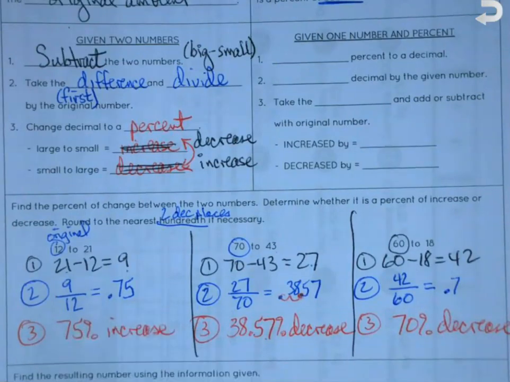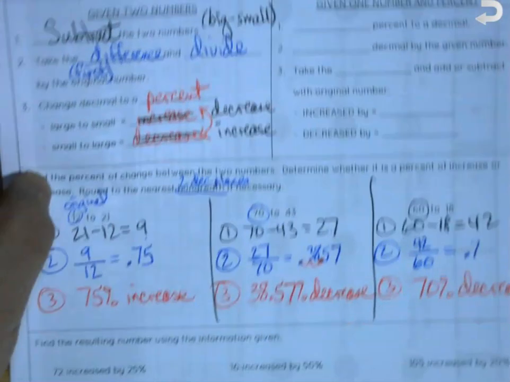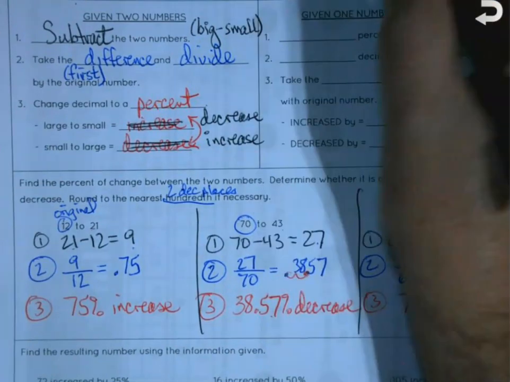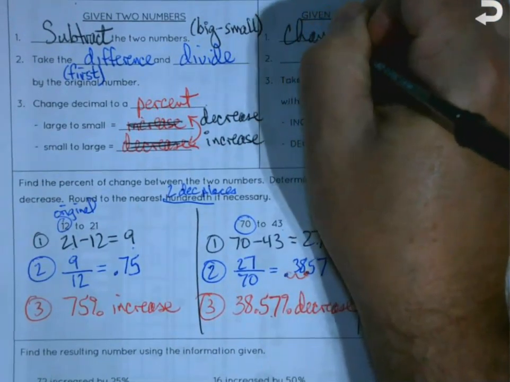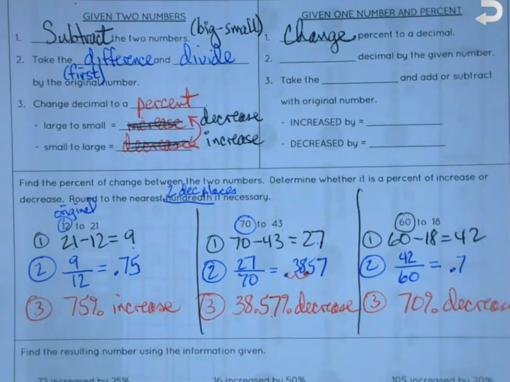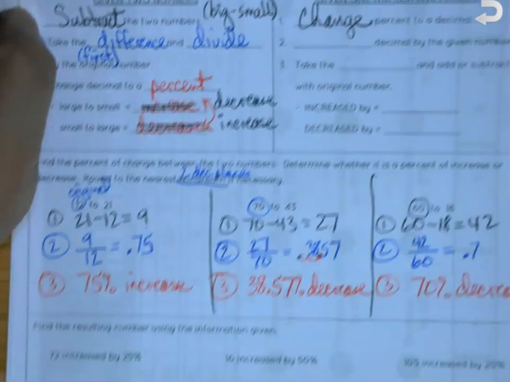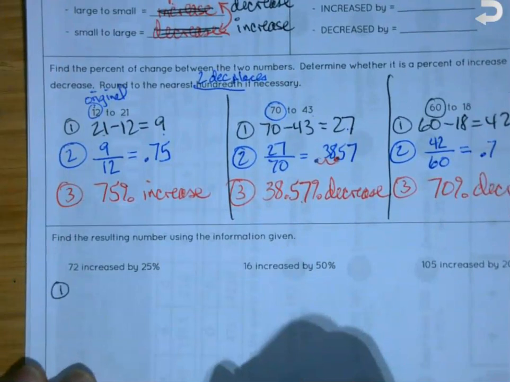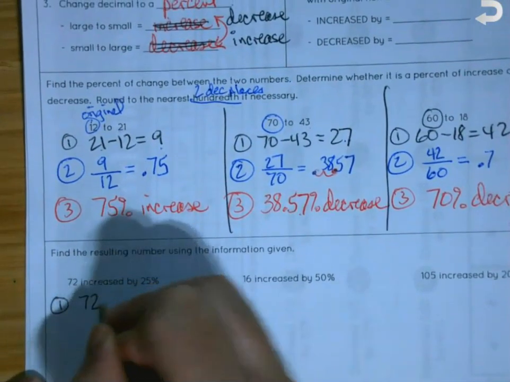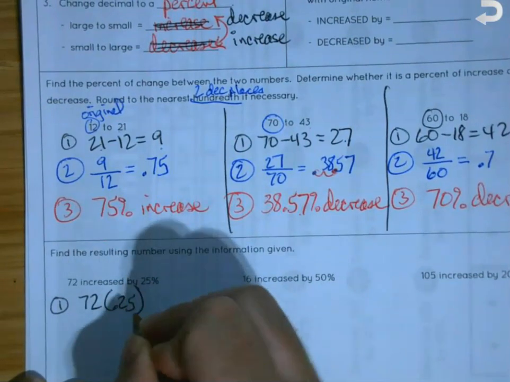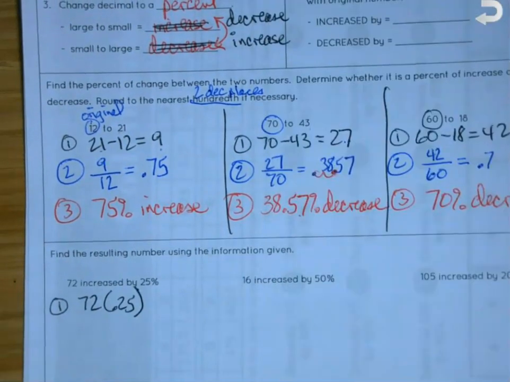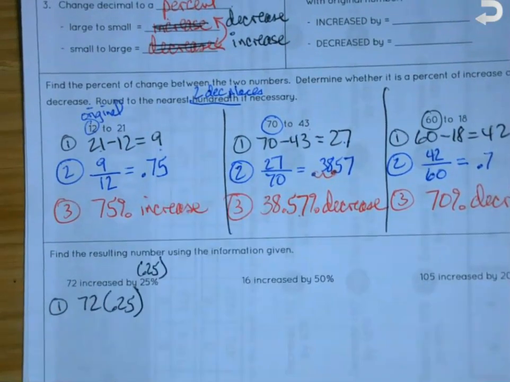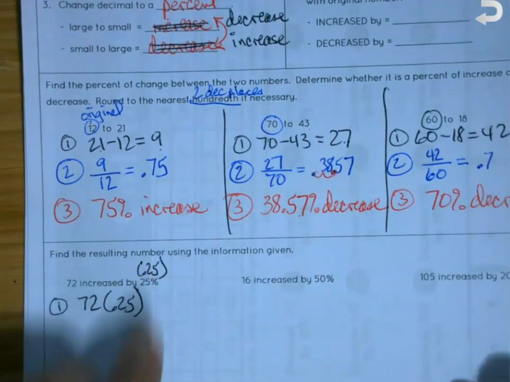All right, number 1. Oh, this might get a little tricky, we'll get there. So first thing we're gonna do is change the percent to a decimal, okay? So down here on this first one, job 1, we're gonna take that 25 and turn it into a decimal. I probably should have just done that here. Well, that happens sometimes. So that's my first job, change that to a decimal.